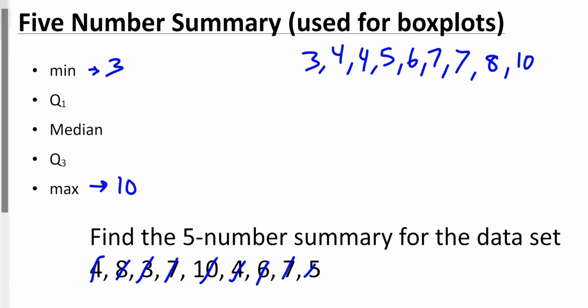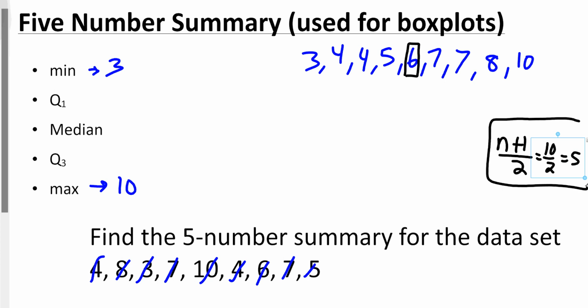Now within this, if I go left to right, I'm going to go find the very middle one. I forget how many numbers there are. 1, 2, 3, 4, 5, 6, 7, 8, 9. I haven't talked about this yet, but I can always take n plus 1 divided by 2. So n is 9, plus 1 is 10, divided by 2, and I get 5. That means that the median is going to be in the fifth position. 1, 2, 3, 4, 5. There's my median. So there's one little short tip to always finding the median.